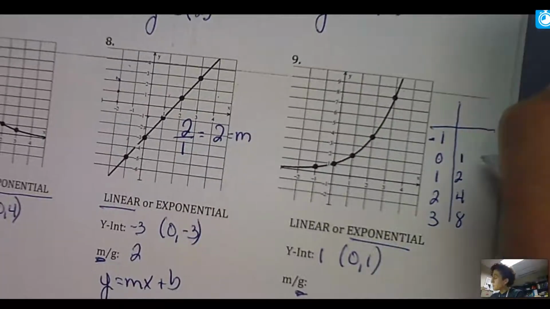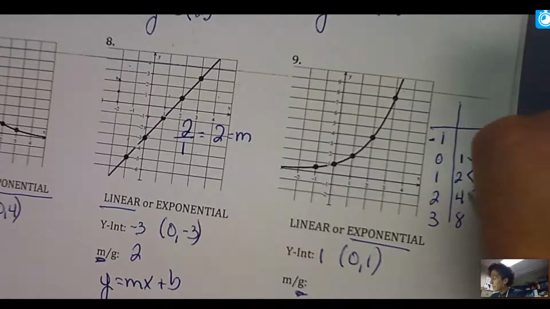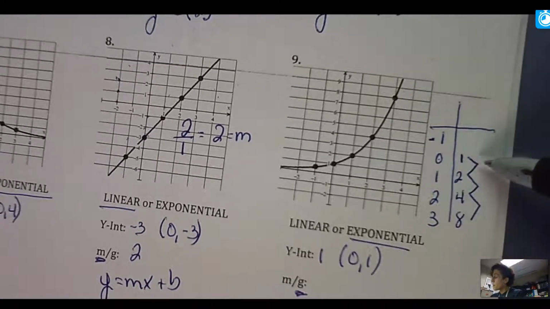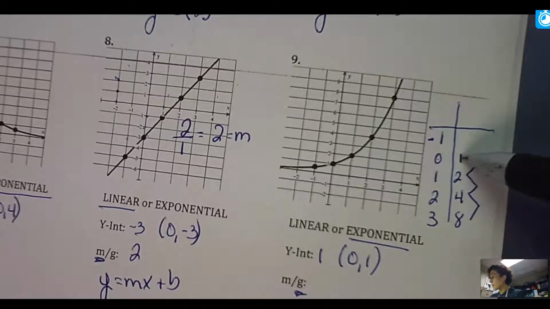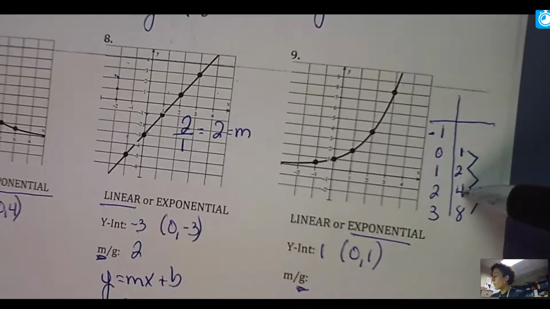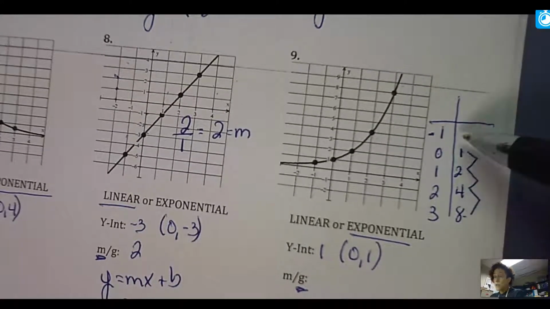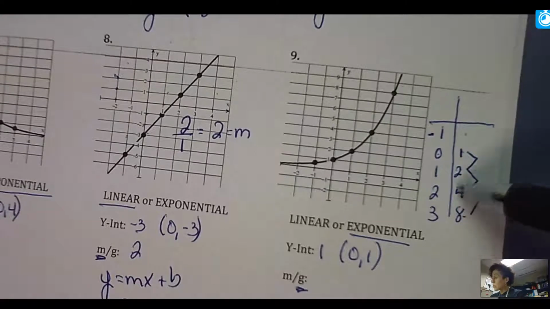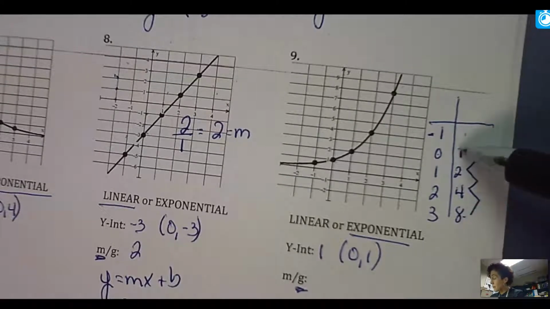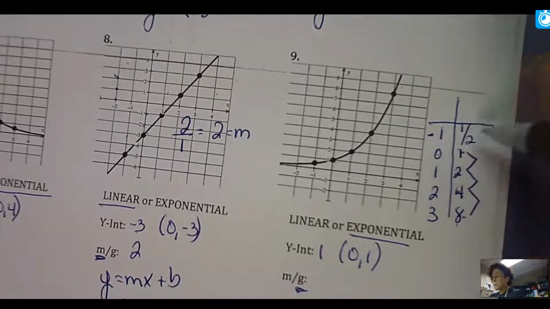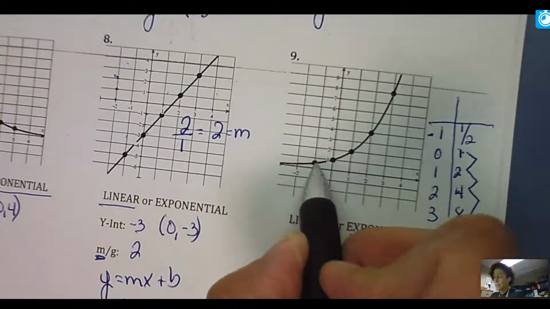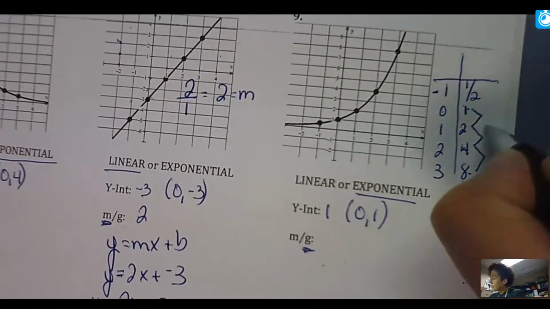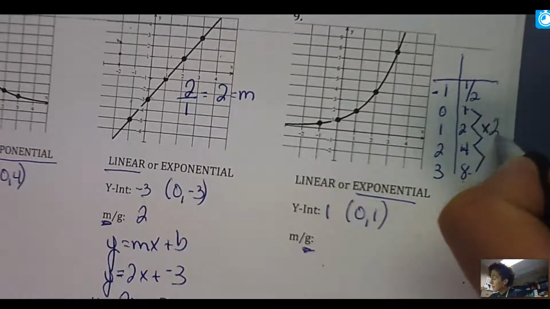Since it's exponential, that means they're multiplying by the same amount every time. So it appears that I'm multiplying by 2. 1 times 2 is 2. 2 times 2 is 4. 4 times 2 is 8. And if you do want to figure out this number, you can just work the opposite. If they're multiplying by 2 this way, I'll just divide by 2, because 8 divided by 2 is 4. 4 divided by 2 is 2. And 1 divided by 2 is a half. That is what that point is, -1/2. So my g is this multiplying by 2 amount.